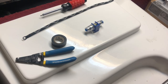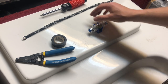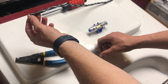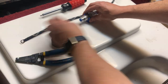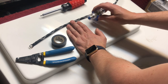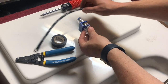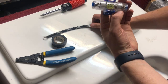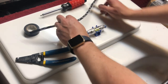Before we go any further, I want to show how I'm going to install this inline amp fuse. This side will be going into the positive out of the battery switch. The amp fuse is supposed to go as close to the battery or battery switch as possible, so I'll be mounting this to the sidewall, cutting the cable, and passing it through this 100-amp fuse. I'll go ahead and get that done now.